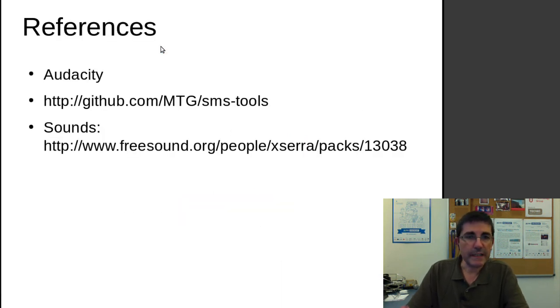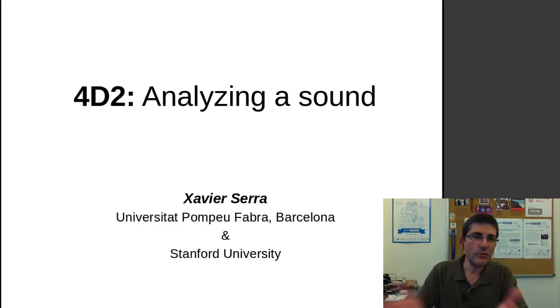So we have been looking at the sound, in this case the piano sound, using the SMS tools. And of course this sound is available under FreeSound. And hopefully this has given you another insight into the tool we are building, in this case the short time Fourier transform, but at the same time has given you some insight into the piano sounds. And I believe it's quite an interesting instrument and sound. And using these tools, we can appreciate quite a bit of it.